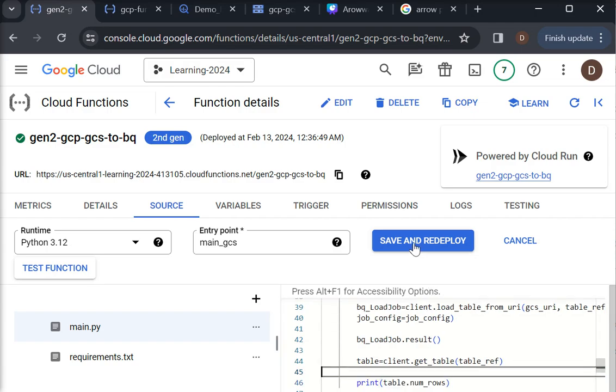Okay, now we are going to save it and deploy this.